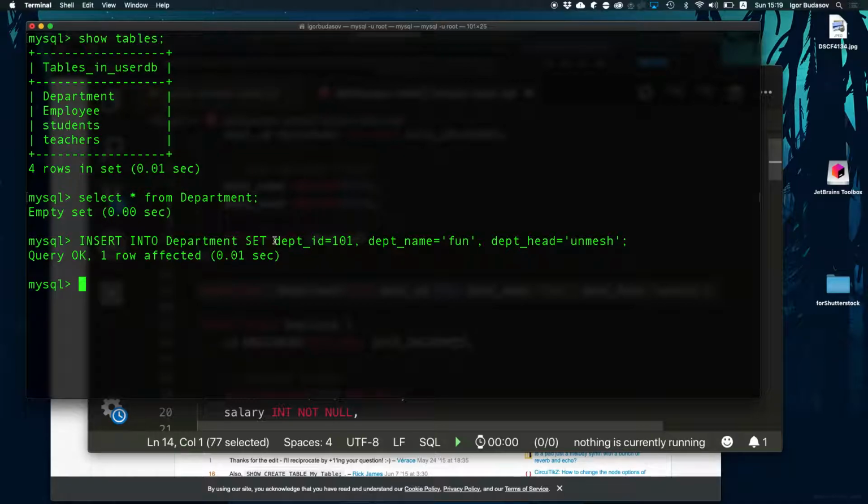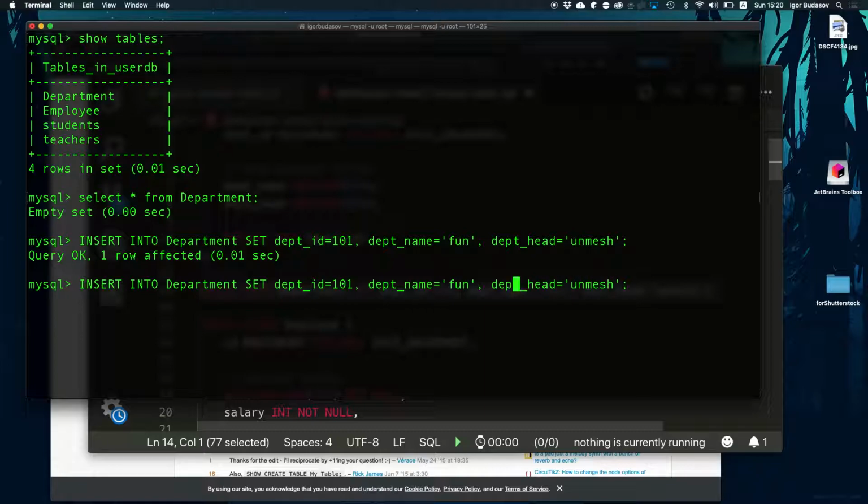And insert into table name, then parentheses, fields, and then goes values with one more parenthesis and some values there, right? So this is slightly different syntax for it. Insert into department, set department ID, department name, and department head, the person name.